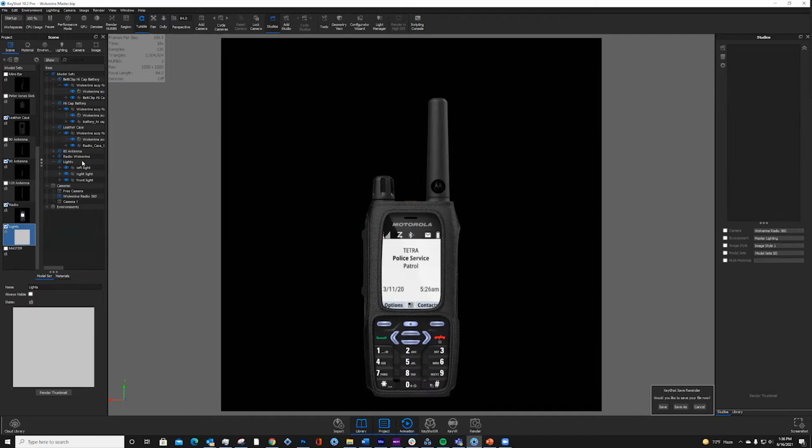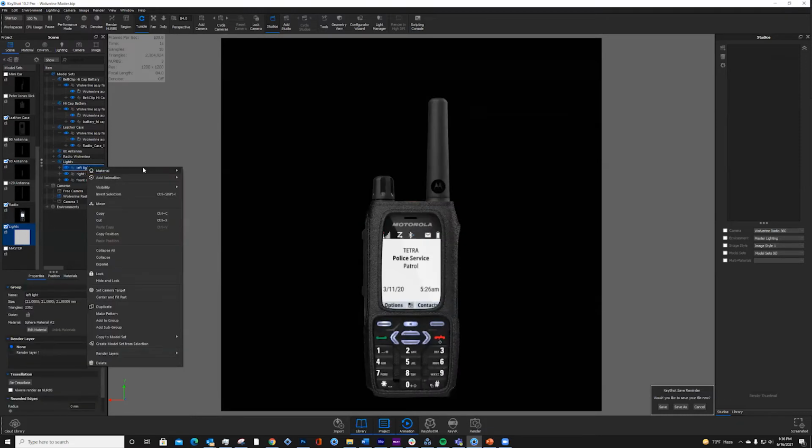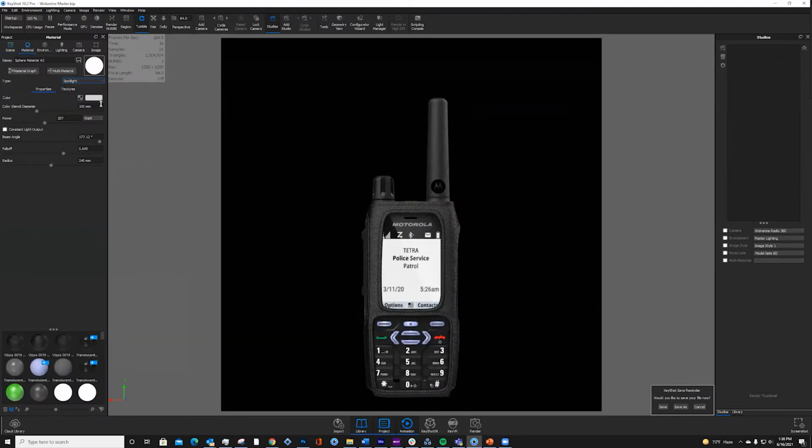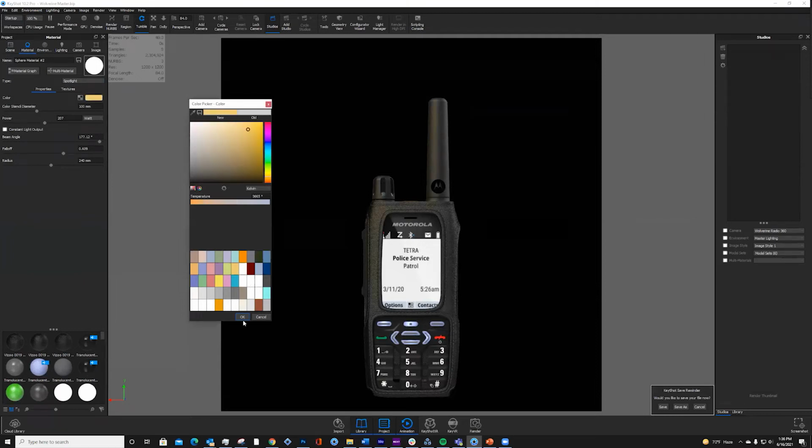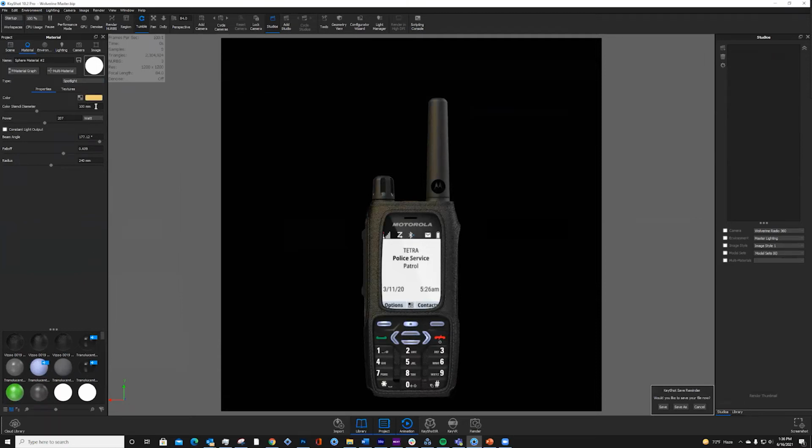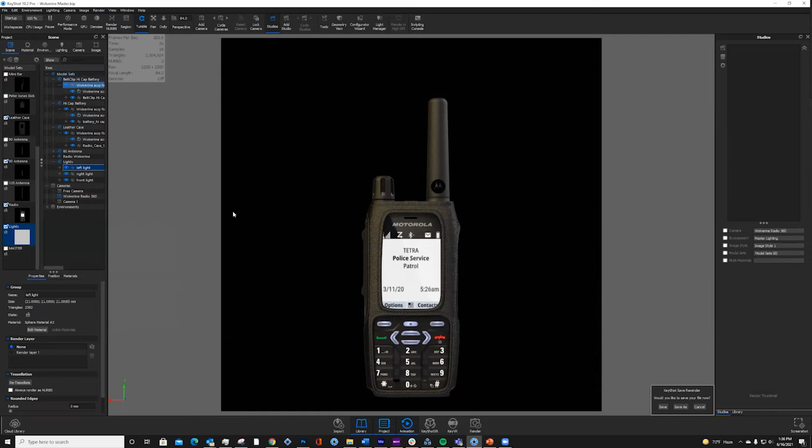So I know, oh, you know what, I want to mess with the lighting, my physical lights. I know exactly where to go. It's going to be in my light model set. So now I can go in here and adjust accordingly. So I can go edit material. Oh, I want this to be orange or yellow. I want that to be a higher intensity. So now it saves time because I don't have to try to go through my whole scene tree trying to find out where all my lights are at. So I like to keep them all in one little area. And I can turn them on, turn them off, depending on the situation.